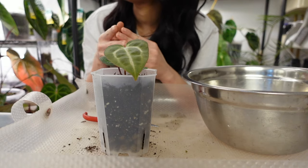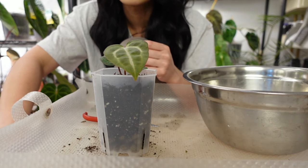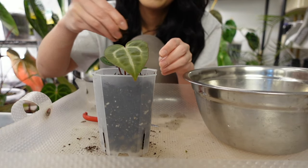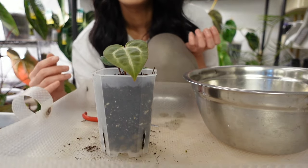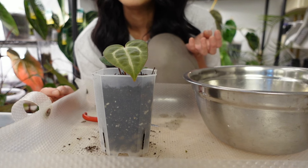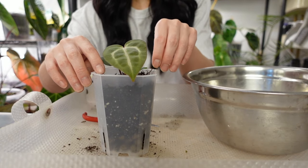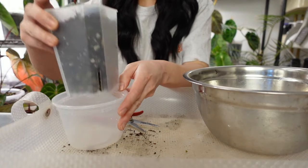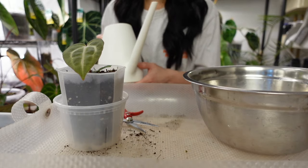I think I now have around 75 anthuriums. I honestly thought it would be more. One of the reasons why I put off the entire collection video for so long is because it's such a big video. Showing 75 plants in one video is going to be difficult. I probably will have to split it up into two parts, but I cannot believe I've been on YouTube now for 2 years and I haven't done that video yet. It's a little bit crazy, especially considering it's my favorite genus.